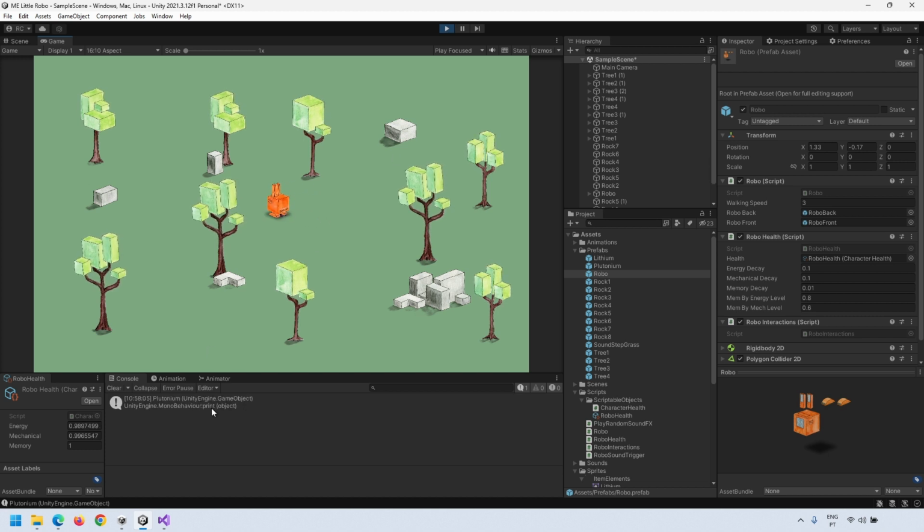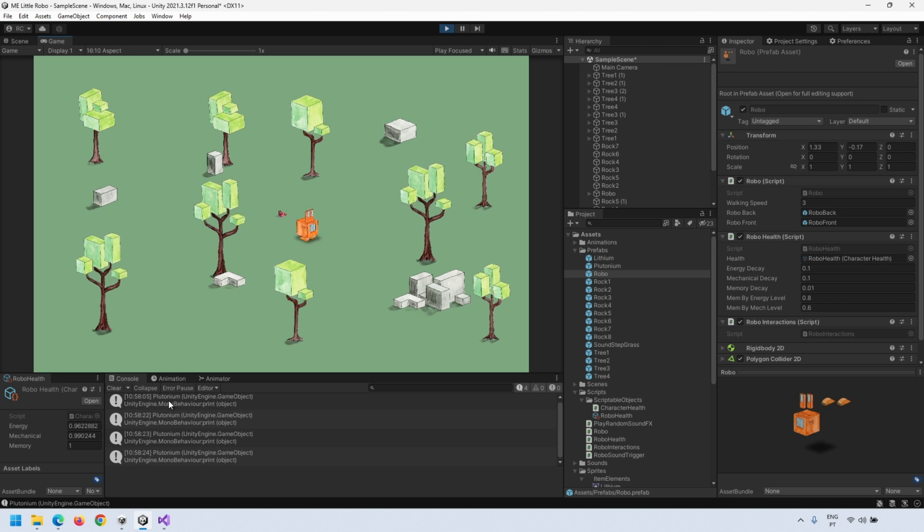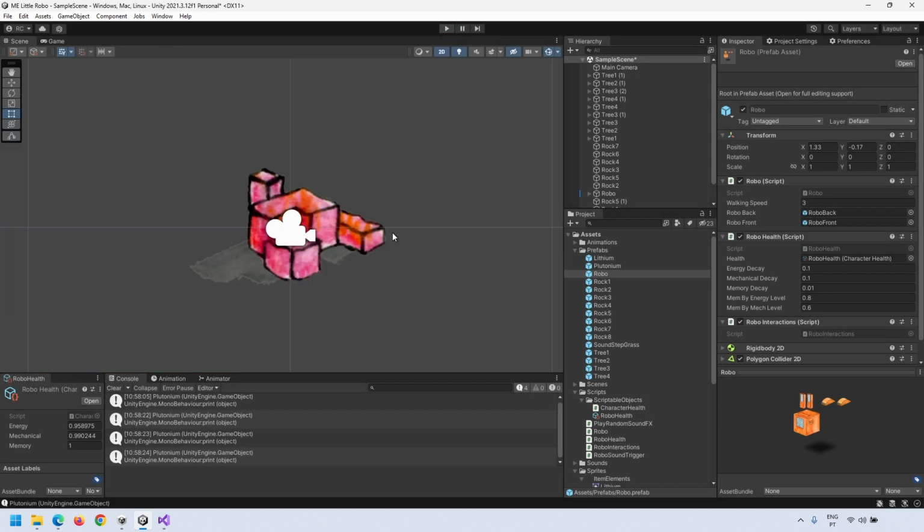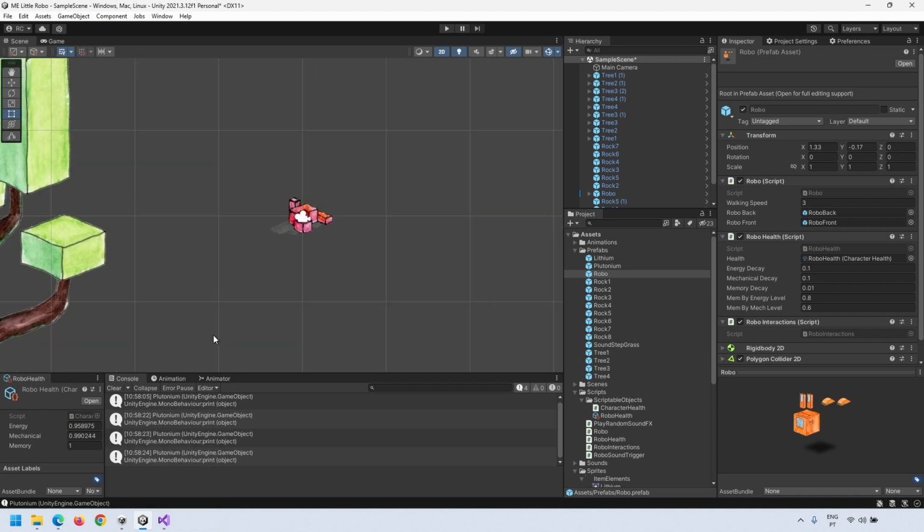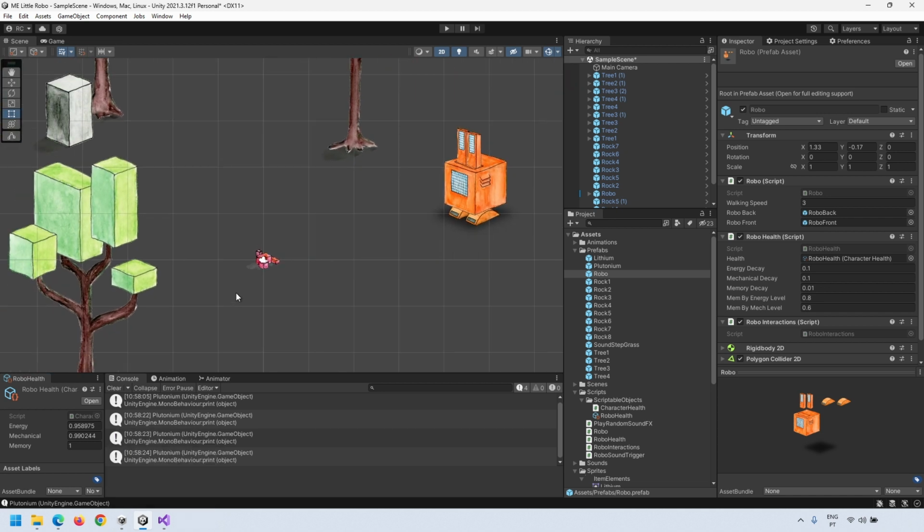One thing we can do is destroy the object. If we pick it up, it disappears. But also, if we pick an item, it should go to the robot's inventory. This will allow the player to collect items in the game and do other stuff with them when playing. But to add an item to the inventory, we need to create a script to hold the inventory and some functions to manage it.